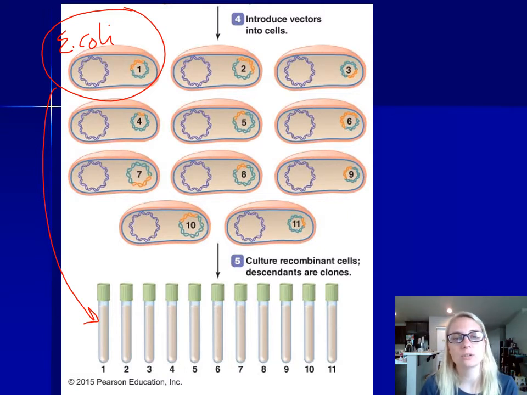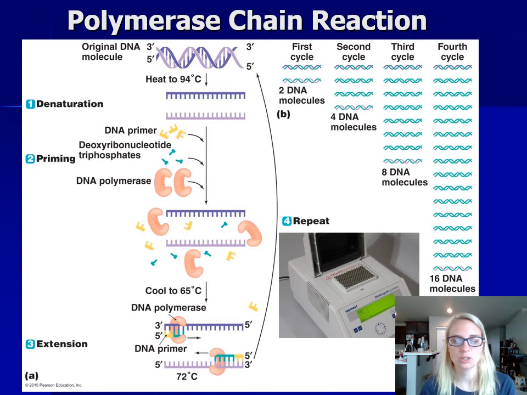So these are what are called gene libraries. So it's just a way to work with a particular gene of interest, usually grown in a different organism. Okay, so those are the tools that some researchers use. Now we're going to take a look at a couple techniques, processes that they actually do.